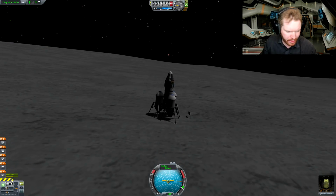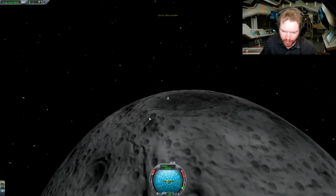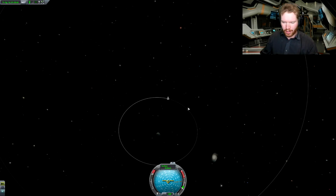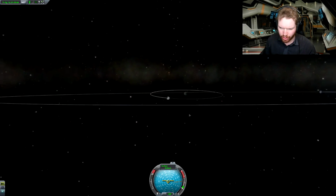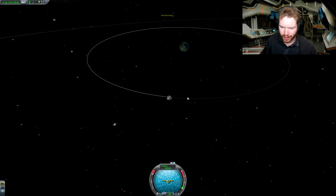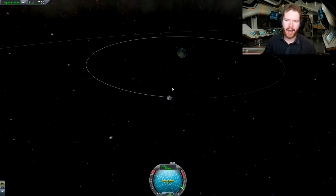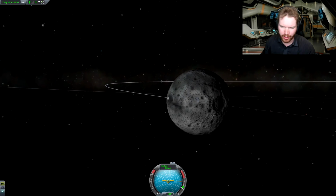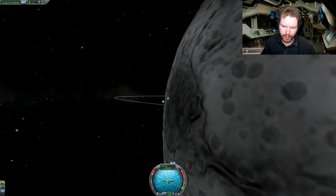So we still have plenty of fuel in these three stages. So there's really no reason why we shouldn't use it to get us back home. Okay, so the moon is moving in this direction, right? And we want to drop our velocity. So we actually want to move out in this direction over here. So I'm just going to look at where we are. That means we're going to head out in the direction we came from.